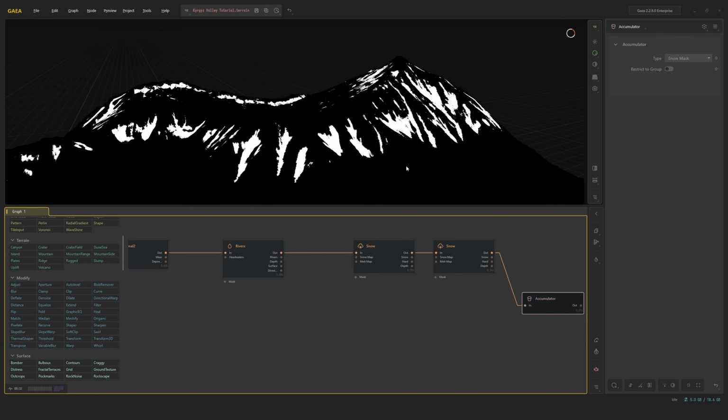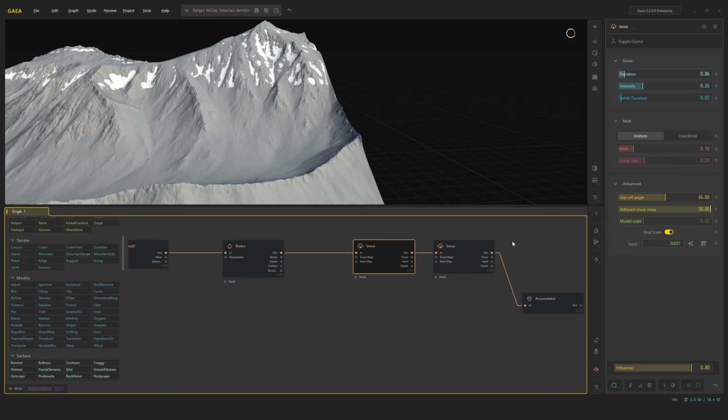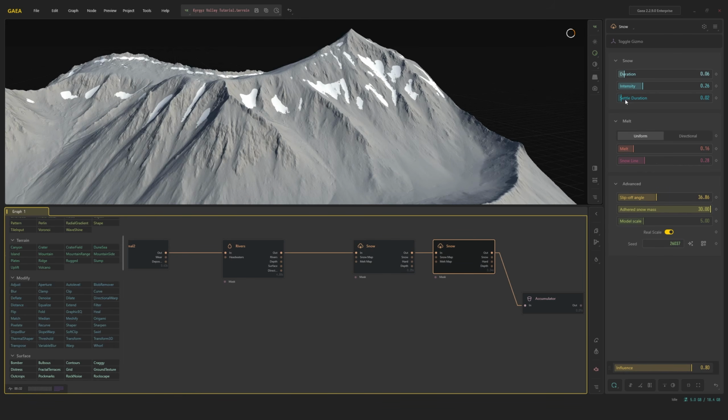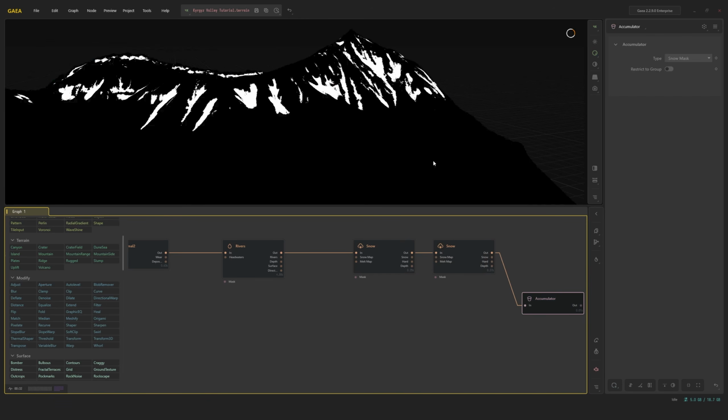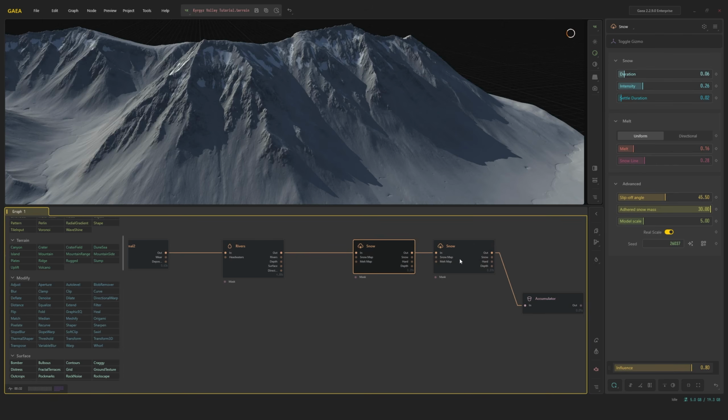And it's giving us a bit more detail, right? So we're getting a little bit more micro detail from this one, which is sitting a bit higher on the mountain. And then we're getting a bit more settled snow like here, and this combines into a nice combination of two different levels.